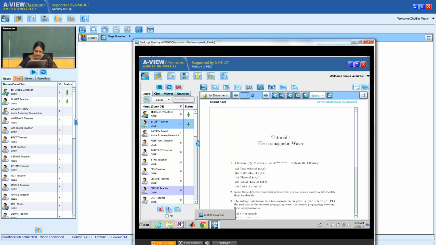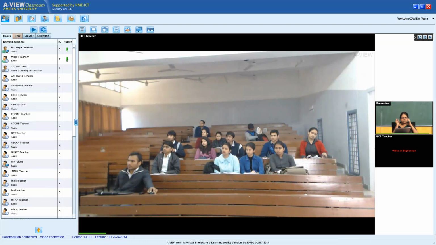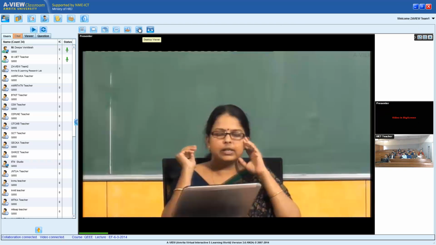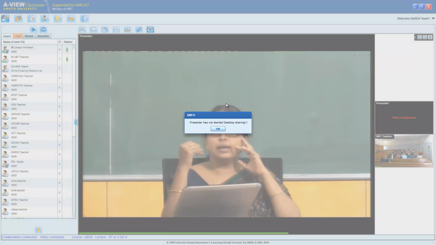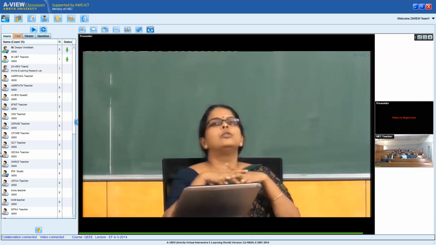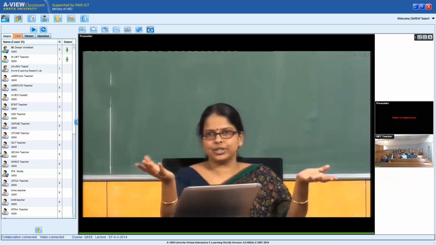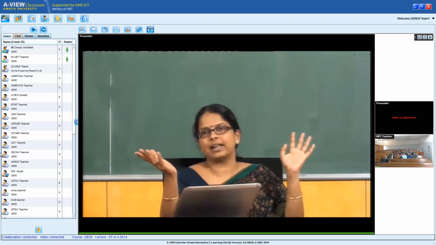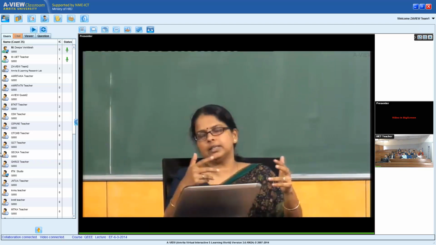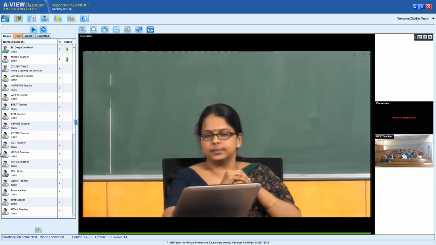Just to summarize, what we did today is I told you what was a missing part in transmission line, which is the velocity of the wave and how to calculate the RLGC component values. To be able to do that, you have to understand the concept of electric field and magnetic field inside the transmission line. To understand that, you need Maxwell's equations. To appreciate Maxwell's equations, you need to understand some vector calculus. We started off with vector calculus. Hopefully by the next class we will complete that and get on to Maxwell's equations.